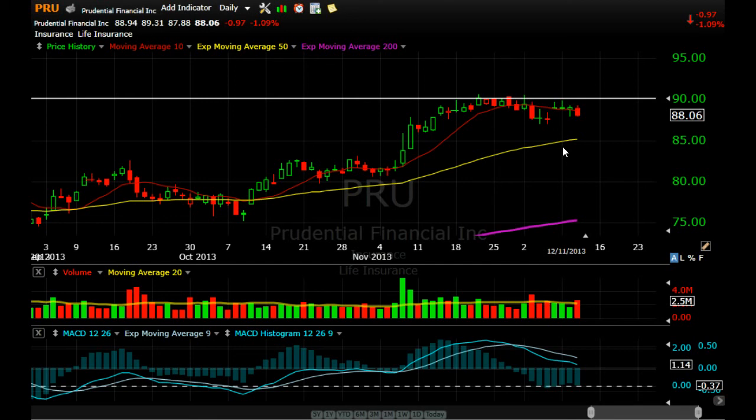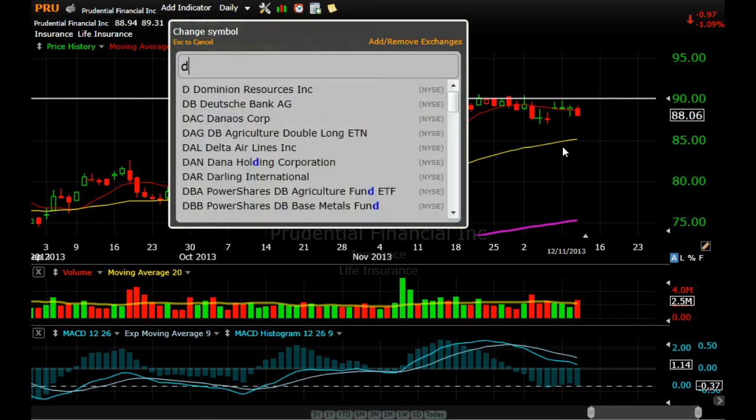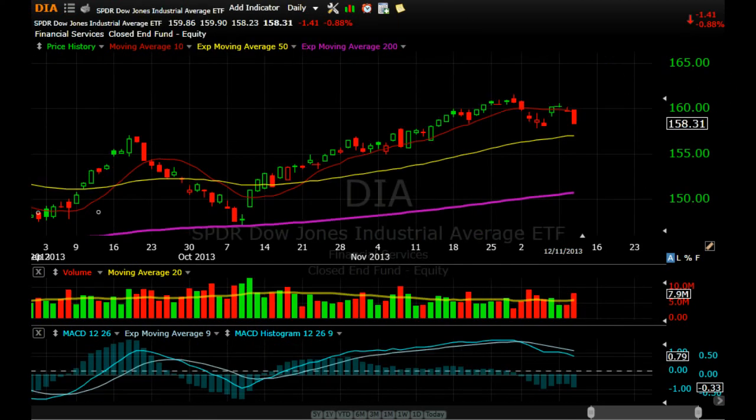Let's see if it gets above those lower highs at least. So remember, we still want to see it get above these lower highs. And that's the tell right here, to see if it can get above that. Unless it gets above that, and if it breaks a lower low, then we have to be cautious, because we're in between the 10 and the 50. So take it from there.